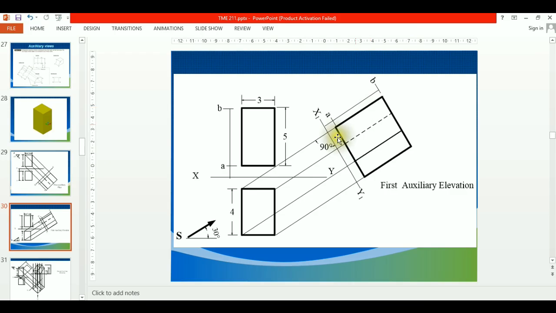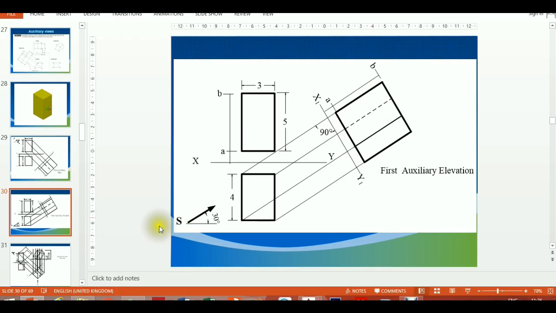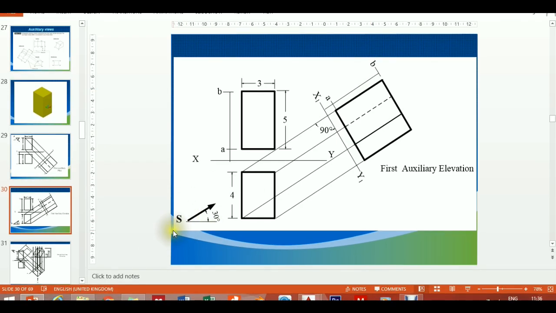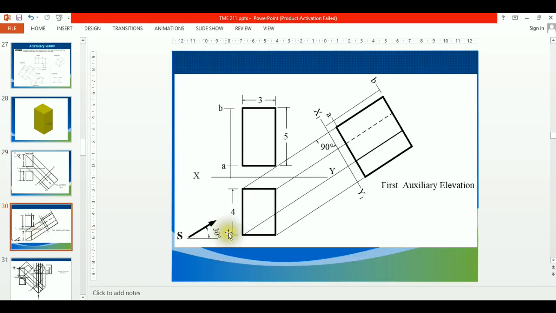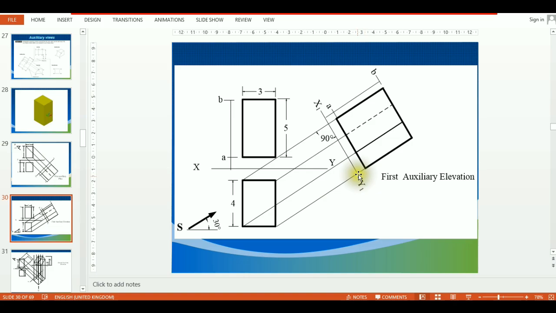Then you have the projection lines that are shown, like S is shown as a projection, that's the angle of projection, and P is also shown as an angle of projection at 45. This is 30 degrees. So by the time I've drawn these projections, what I need to do is also, like we did earlier, trace these points, because this is the joint. So you trace point A down here, it meets here, you mark it out. That's why you have A. You trace it also here, you mark it out. That's why you have another A. Trace point B the same way you did for all of them.